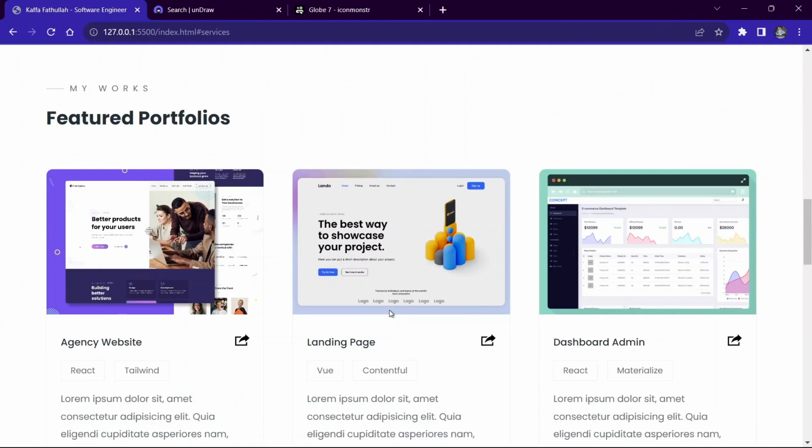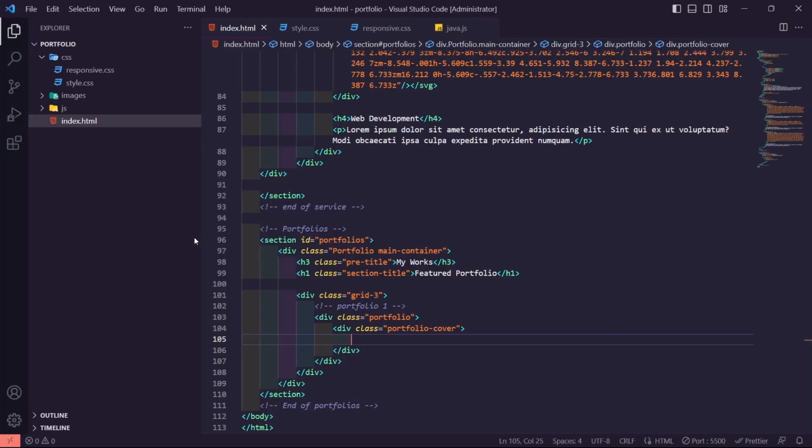So we are going to input this image. How to do that? So just input your portfolio image into your images folder. Okay, so I already have it right here.